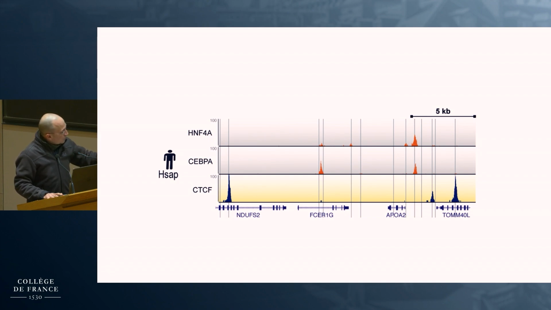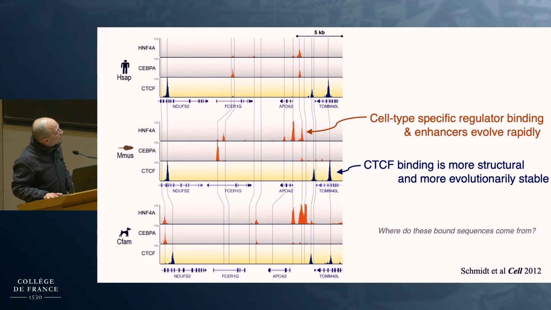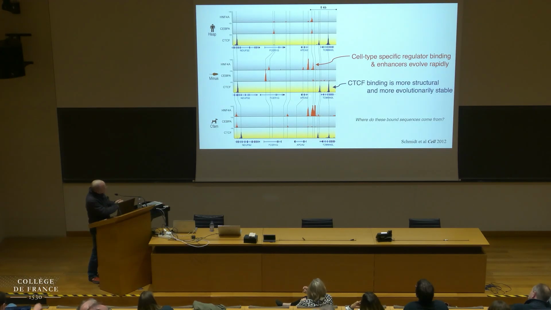Our early work reported how the liver-specific transcription factors, and later other tissue-specific regulatory networks, actually evolve at an incredibly rapid rate. You can see that the enhancers that control this highly conserved gene and its highly conserved gene expression are in fact highly labile, which was a very big surprise.